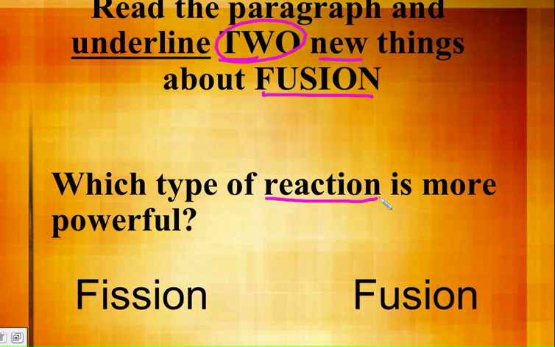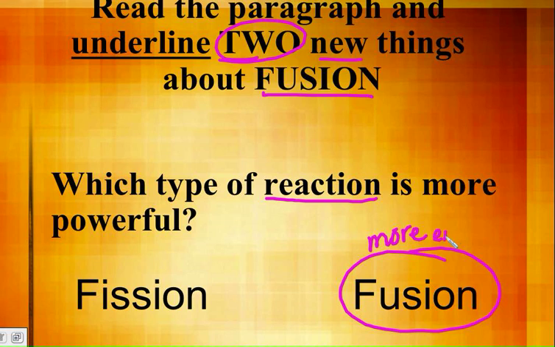A couple things that we've learned in that paragraph are that fusion reactions can release more energy than nuclear fission. We know now that fusion is the process of two or more nuclei combining together. So when we think about the question, which is more powerful, we should be circling fusion. Fusion is much more powerful, with more energy produced compared to fission.